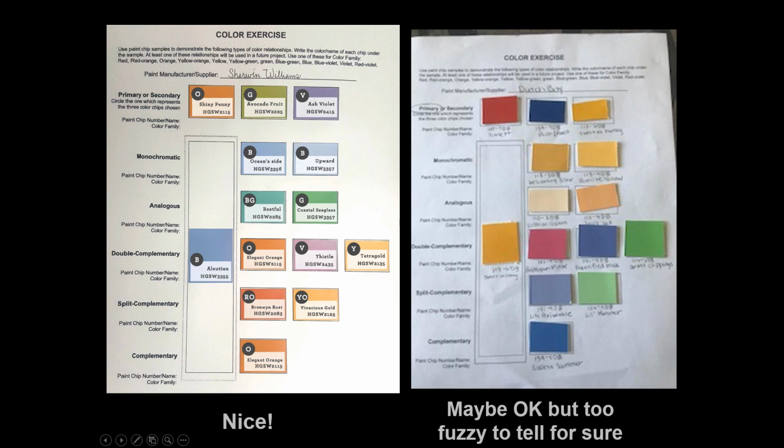When we put this together, you still have to send it and upload it. We are still going to have to upload it in the end, so you're going to be able to take a picture of it. This one is a little too fuzzy. I have a hard time reading this. If it was just a little crisper, I would accept it 100%. I asked this person to just retake the picture, and they didn't lose points on that, because it was just too fuzzy.